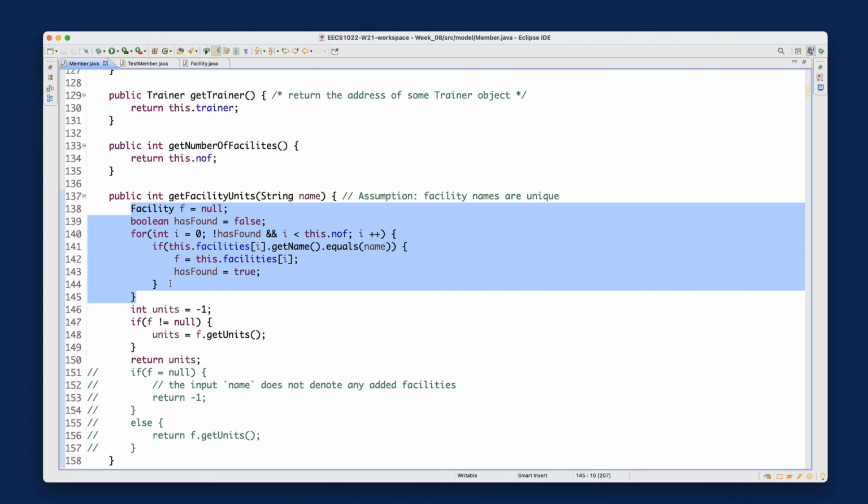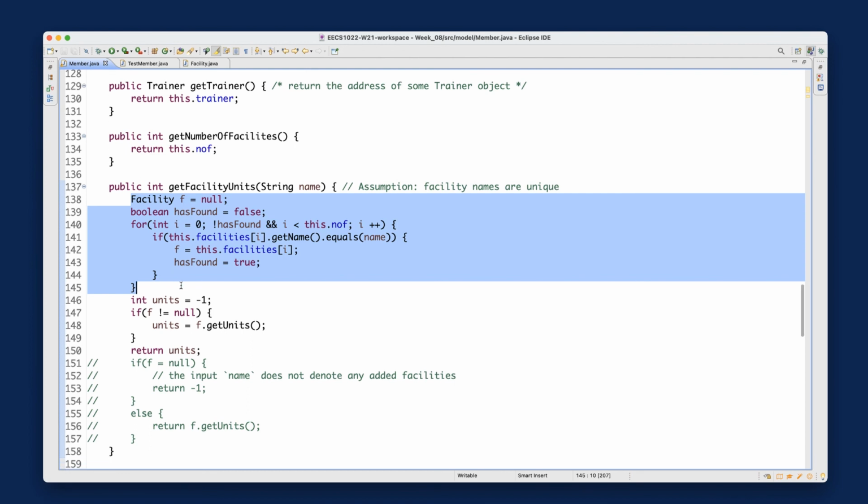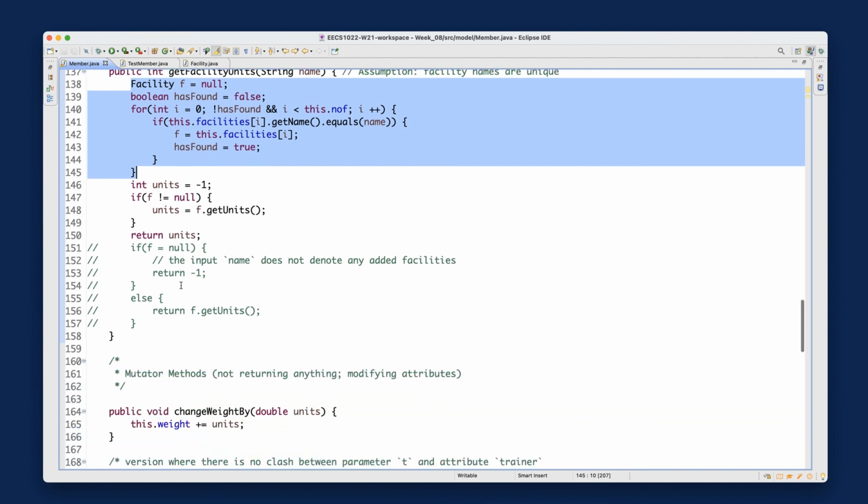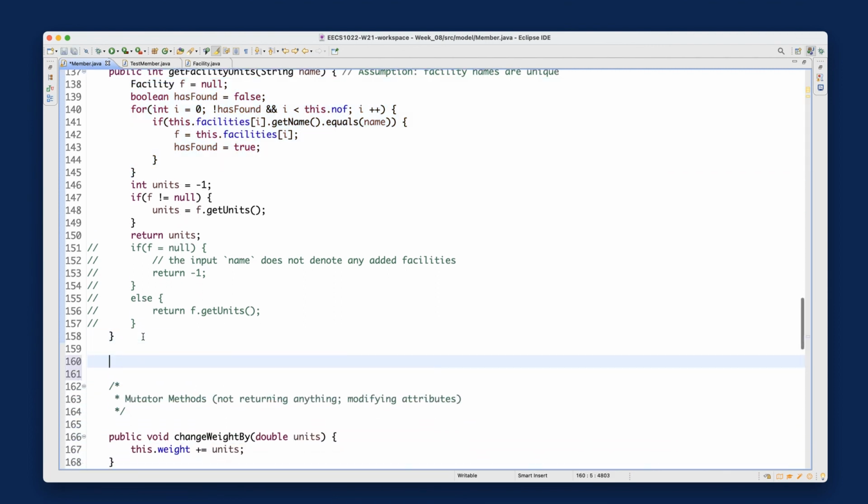Okay. So what should we do? What we should do is create a helper method over here. Typically, a helper method is only for internal use within the current class, so you don't really have to make it public. Typically, a helper method should be private. So I would say private over here. However, if you really believe the helper method can also be used by other external classes, then you can still make it public. But for this case, I'll make it just private.